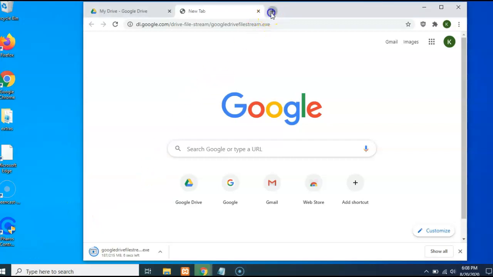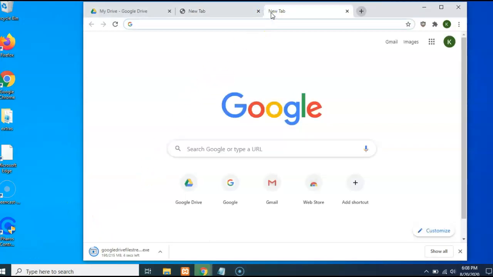Okay, so in this video I'm going to show you how to install Google Drive File Stream. This is a way to have the Google Drive save its files and sync up files with a folder on your Windows computer instead of just having to use a web browser to access Google Drive. It's a much better way for us to move stuff around.